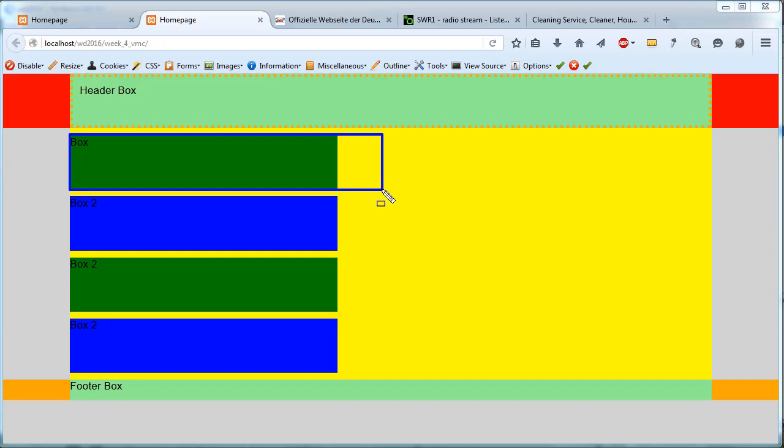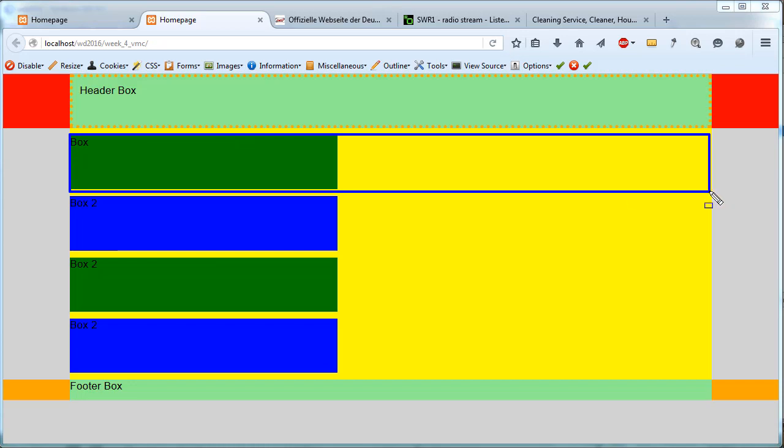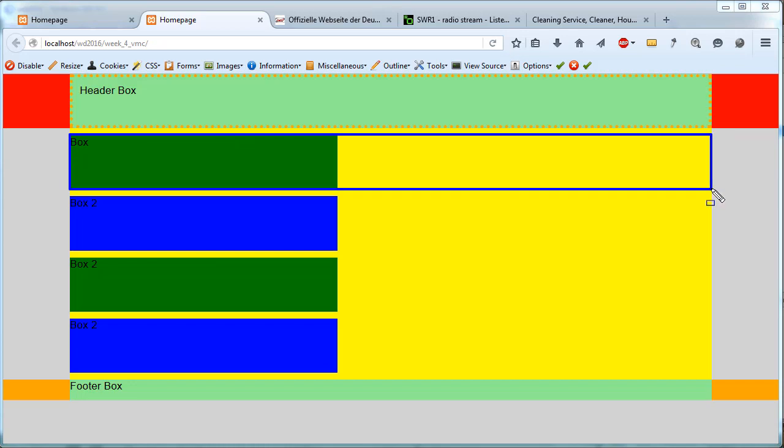Let me mark this box because this actually gives us the sense of how the browser achieves this block level positioning. How are things blocked on top of each other? The reason is that even though our box only goes until here, that area is still occupied by that box, meaning indirectly occupied by it, meaning whatever comes afterwards has to go down into the next line because it doesn't have any space here.